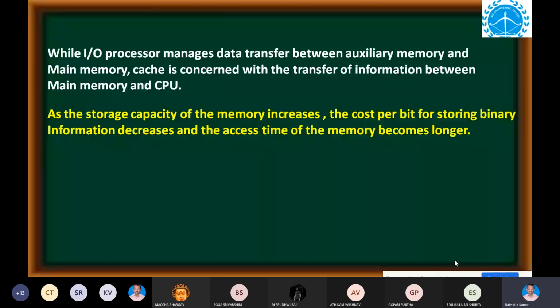The access time will be longer. That means the auxiliary memory has a large memory capacity, but its access speed is very low.